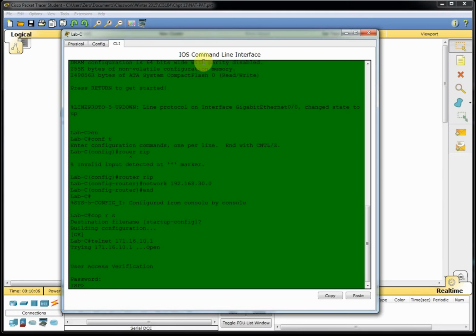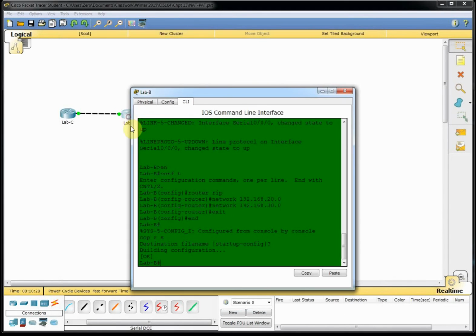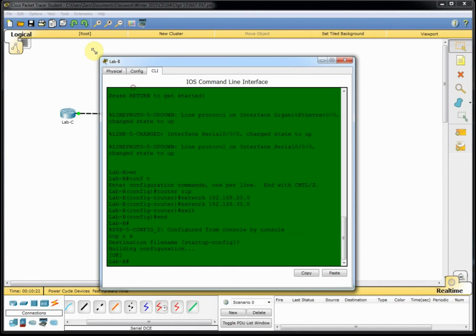And I'm in. So I know that my routing protocols are working, and I verified those with some basic pings. And then I'm going to go ahead and do the same thing from lab B here.